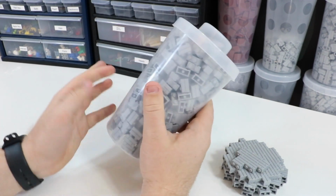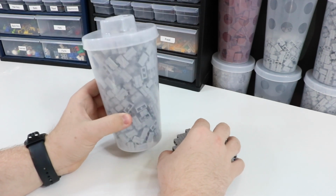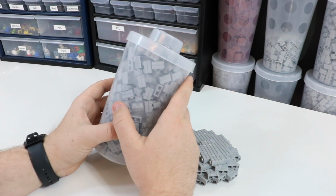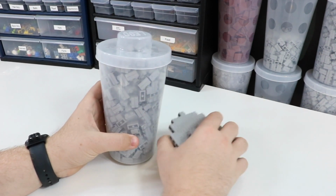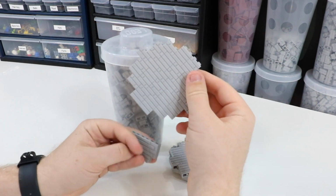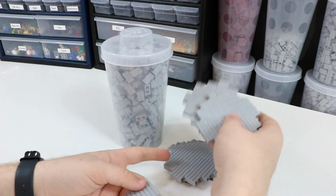I don't have a good estimate for how long this actually took me. When you stack it up and you get 647 masonry bricks in there, you're paying 3.5 cents each, and when you don't do any stacking, you just fill it up, you'll end up getting about 480 masonry bricks. You could probably fit a little more or a little less, and it works out to be between 4 and 5 cents a brick. So for me, it's definitely worth it. I want to fill up as many pieces as I can, fill up my masonry collection, as you can see here. It's pretty interesting to see that the average price per piece for this on BrickLink is 16 cents, yet when you fill it up at the Lego store, you can get it for 3.5 cents. So that's a pretty good margin there, even taking in tax.